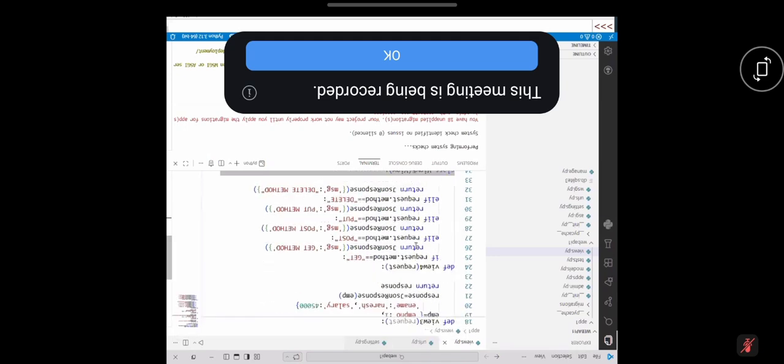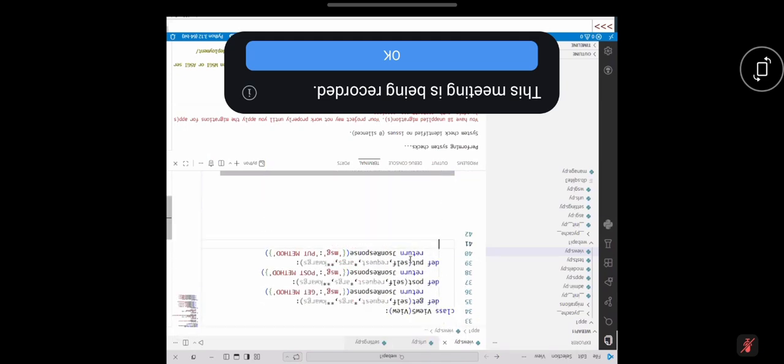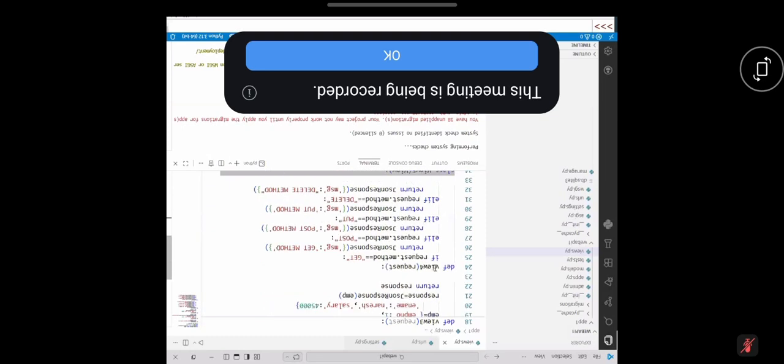Okay, no problem. Now here, I try to write various methods here: get method, post method, and put method. So handling all these request methods becomes what here? Easy. Instead of combining everything in one function, you write a separate function for handling get request. You write a separate function to handle post request. You write a separate function to handle what? Put request. You are trying to write different methods here. Okay. So what is the name of this?